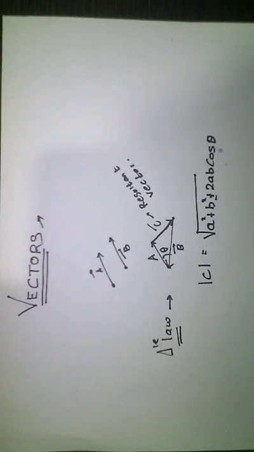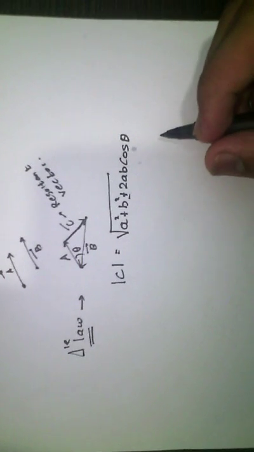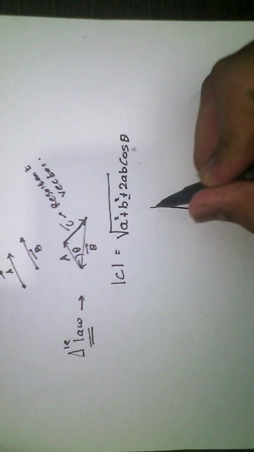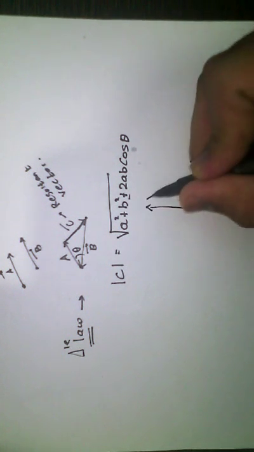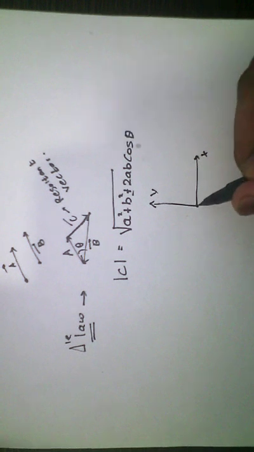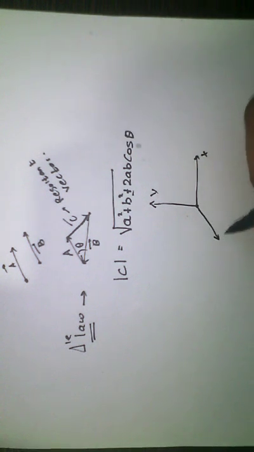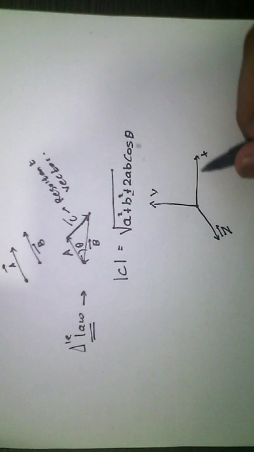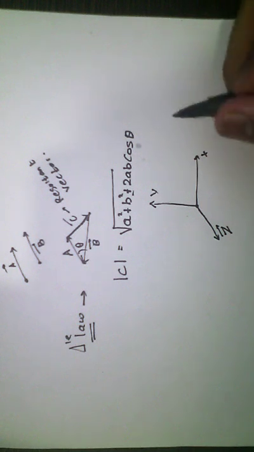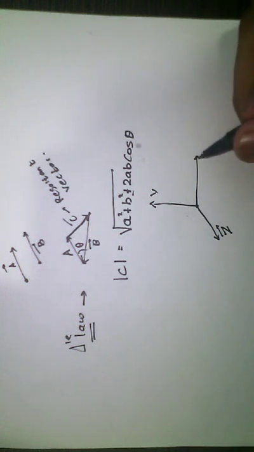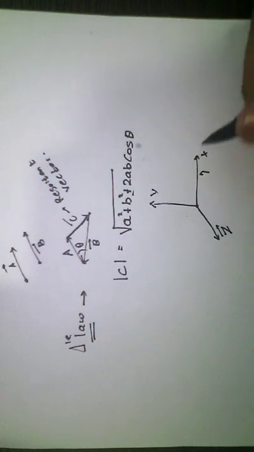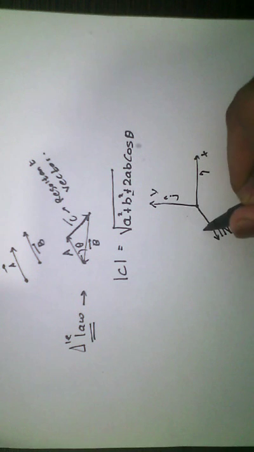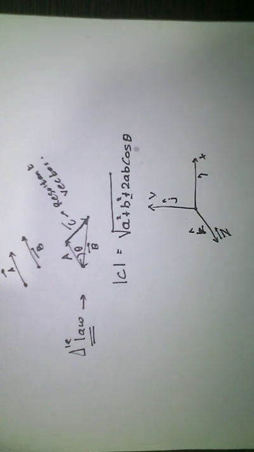And now in the Cartesian space, you must know that there are three axes. Of course, rather than just the x-axis and y-axis, there is a three-dimensional axis, that is the z-axis too. In vector form, you will study it in maths. I'll make another video on maths vectors. But in physics, you just have to learn that x is called i cap, y is called j cap, and z is called k cap.